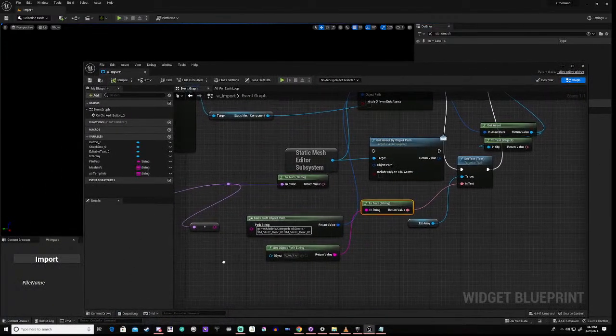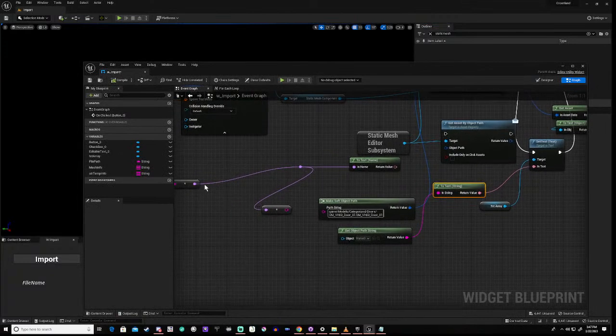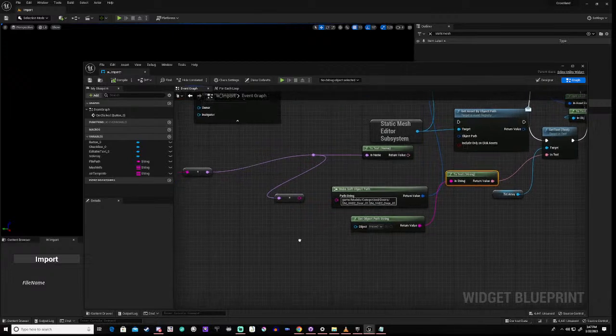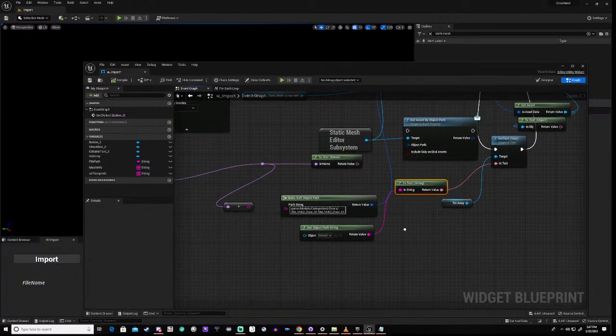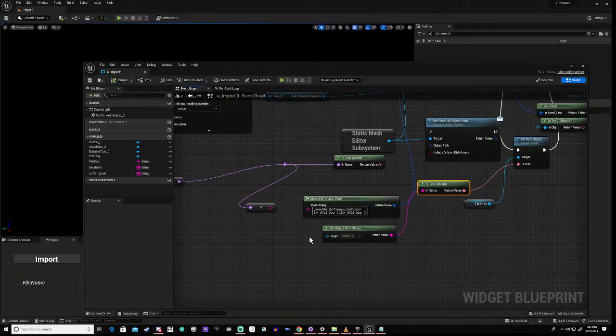So what we can do is we can check this value against this value, and in theory, if we know the path is correct, right, we should be able to set an object path and then create an object out of it.